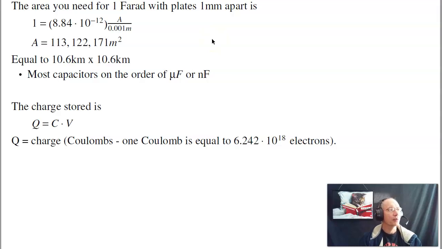Now the unit of capacitance is a farad. To give an idea what one farad is, suppose you have a parallel plate capacitor where the plates are one millimeter apart. The area you would need would be 113 million cubic meters, which is 10 kilometers by 10 kilometers. So that gives you an idea of what one farad is. Most capacitors are much smaller, typically in the order of microfarads or nanofarads. What they do is make the distance much smaller and use a dielectric instead of air. Still, a one farad capacitor is about the size of this coffee can.